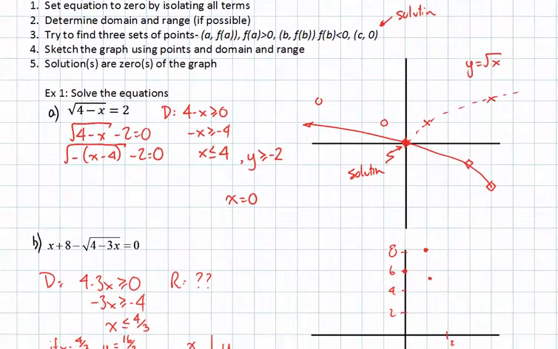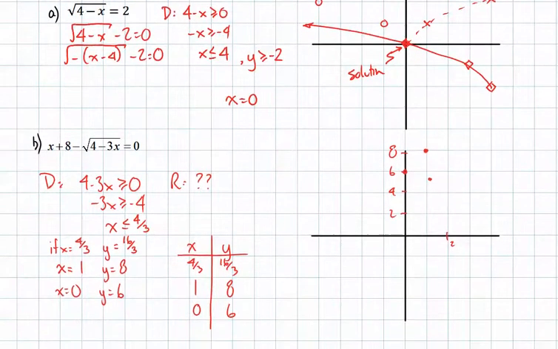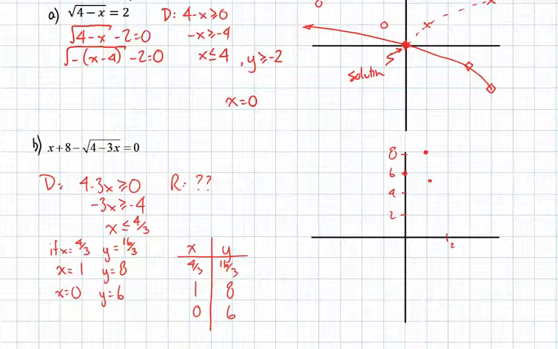The next one won't be quite so easy. I've already begun it. In this case, we have x inside the radicand, but we also have x outside the radicand. There's no domain restriction on the term outside, but because of the radicand, I say that 4 - 3x itself has to be greater than or equal to 0, leading to a domain restriction of less than or equal to 4/3. So there's no values over here to the far right of the graph.